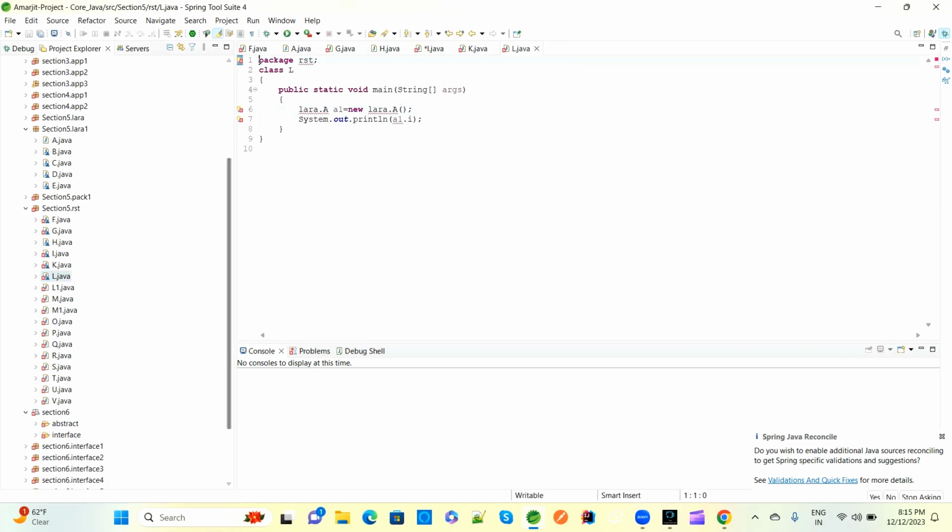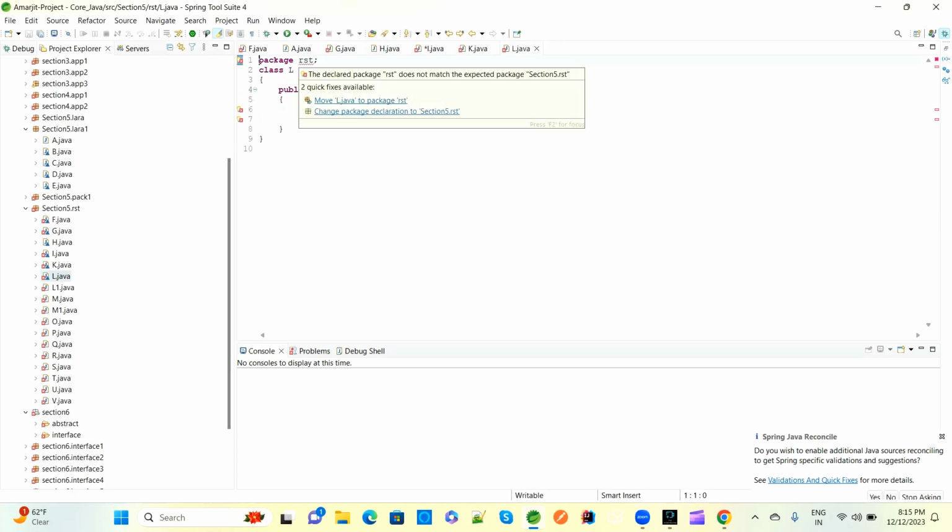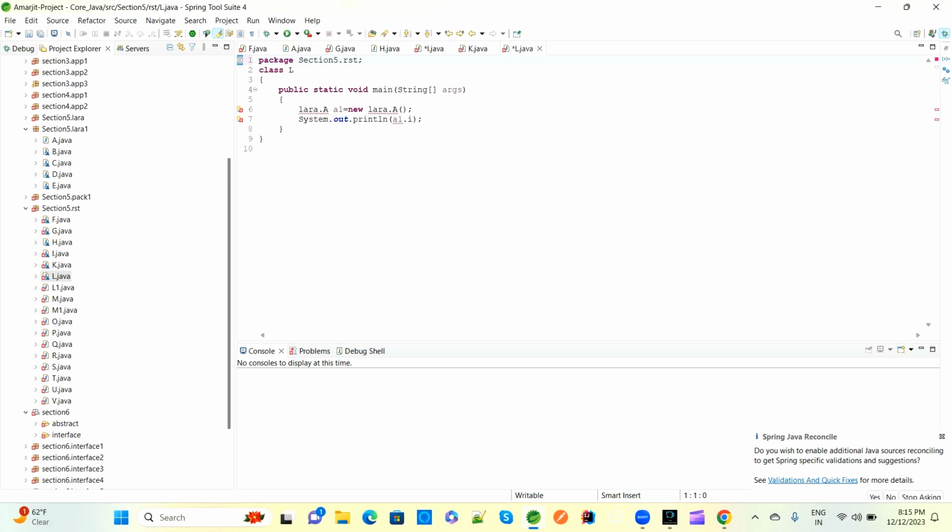We will see all those things in real examples while we work on a real-time project. There you need to extend the package, you have to import the package, and then how we will call from one class to another class, and see this.